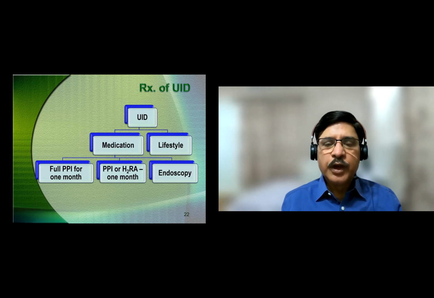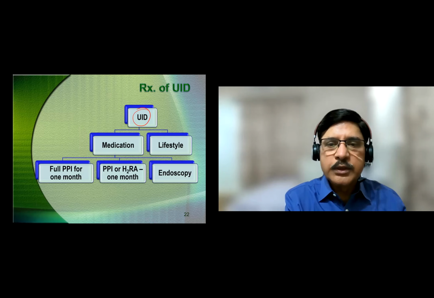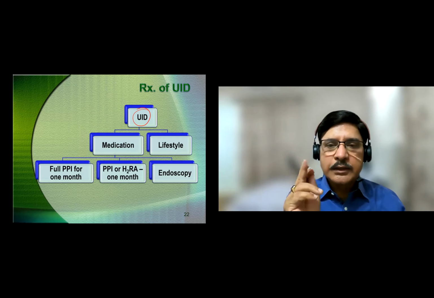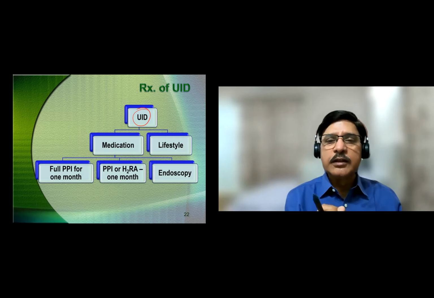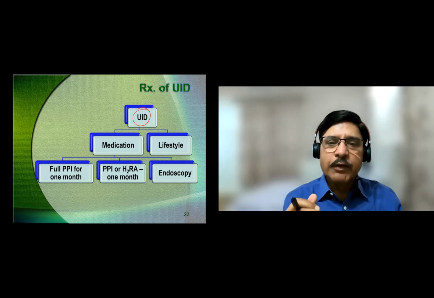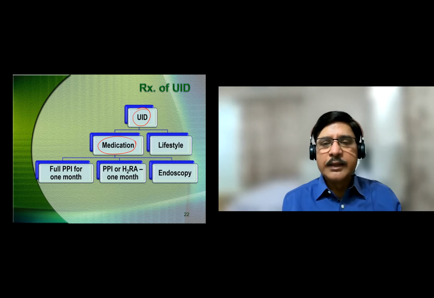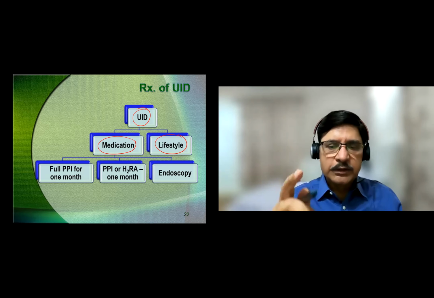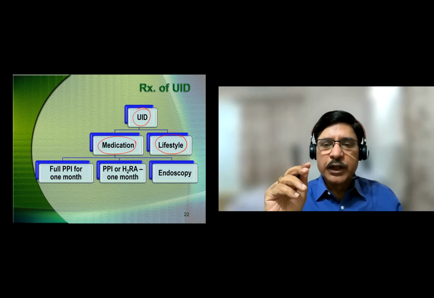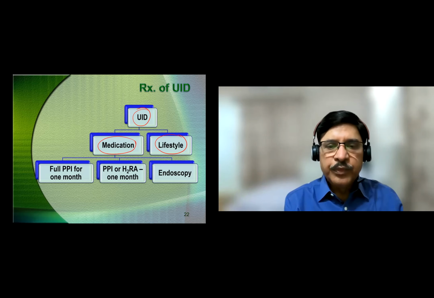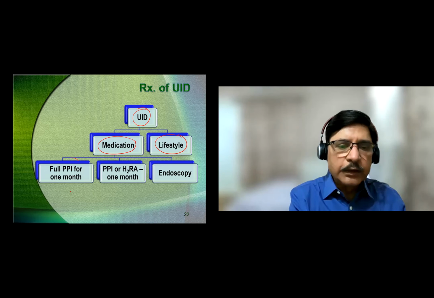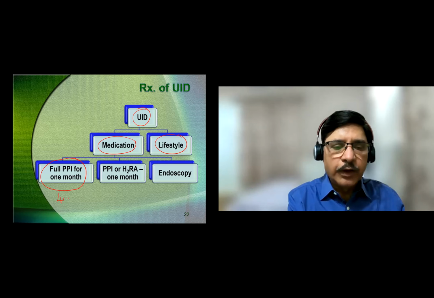Okay. Now I'm treating one by one, starting with uninvestigated dyspepsia. Who is this? This is a fellow who is less than 55 who did not have alarm signs. So I didn't do an endoscopy. Straight away, presumptively, empirically, I started treating. What do I do? I review the medication and stop all the offending drugs, common being NSAIDs. I institute all the lifestyle measures: weight, smoking, sleeping position, 2 hours after meal, offending foods and all that. That is lifestyle.